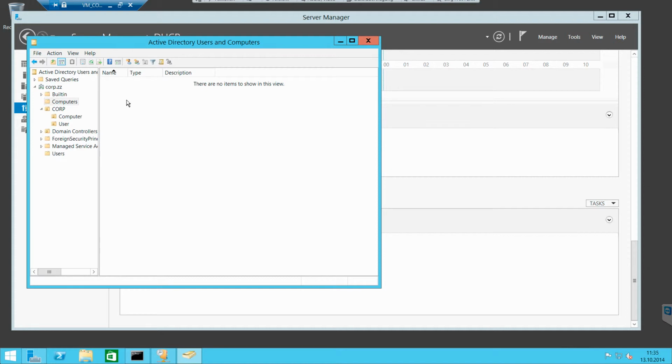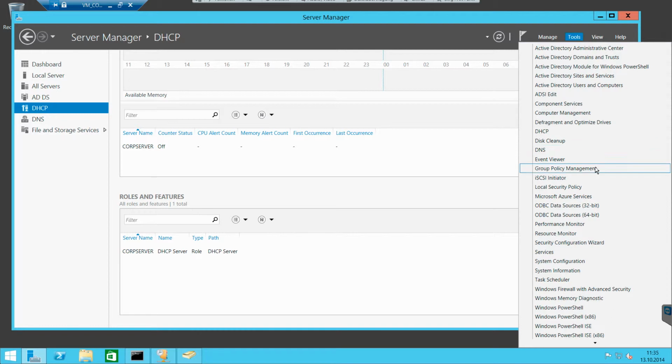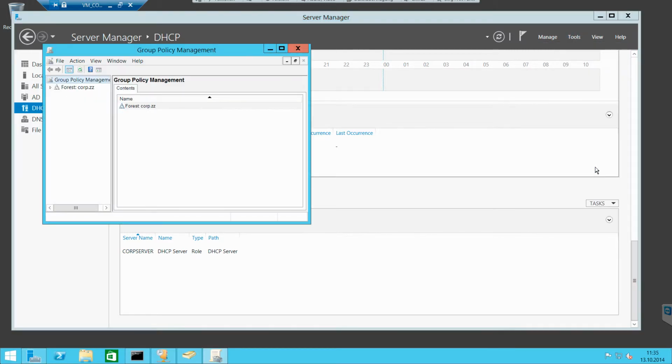For example, the desktop wallpaper for every computer in my network should be the same, or the user rights for every PC should be the same, or the favorites in Internet Explorer or the start page should be the same. So to demonstrate this, I go to Tools and start Group Policy Management here.